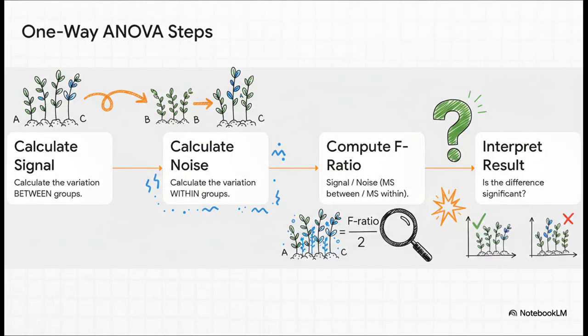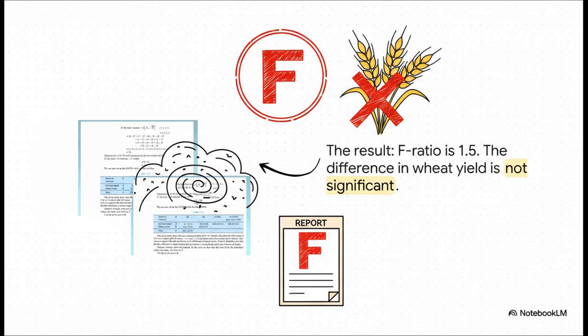Now, don't worry. We're not going to drag you through all the heavy-duty math. Here's the basic idea. First, ANOVA figures out the variation between the wheat groups. That's our signal. Then it figures out the natural variation within each wheat group. That's our noise. And then, you got it, it divides the signal by the noise to get that all-important F ratio. And, drumroll please, here's the final report card. The F ratio comes out to 1.5. And in this case, that number just isn't big enough to count as statistically significant. So what's the verdict? The signal just wasn't loud enough to cut through the noise. The differences in yield were probably just random chance, not because one wheat variety was truly better than the others.